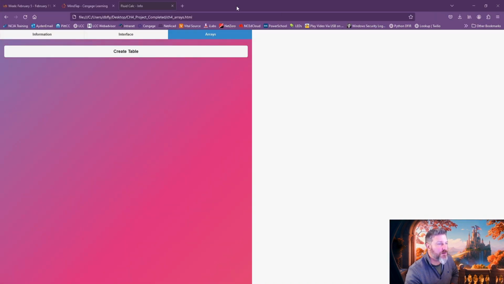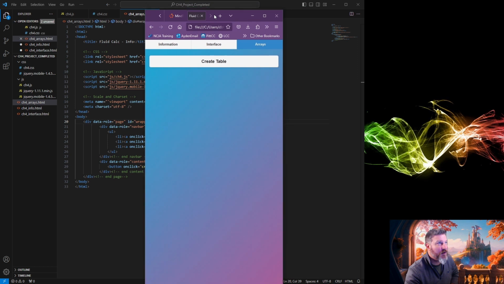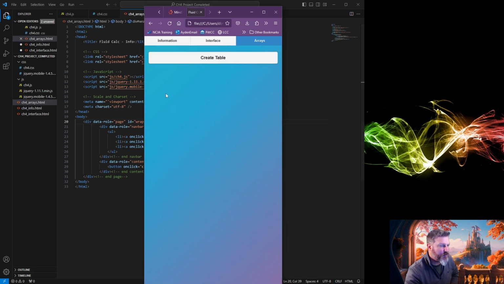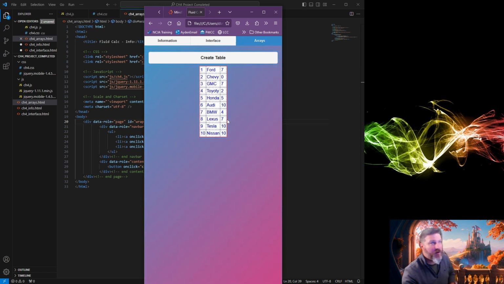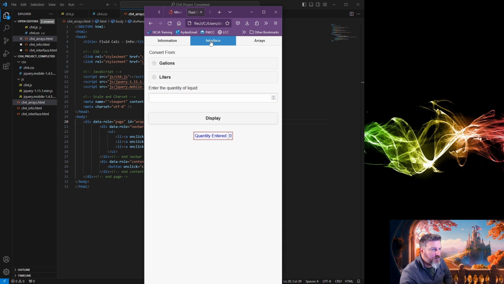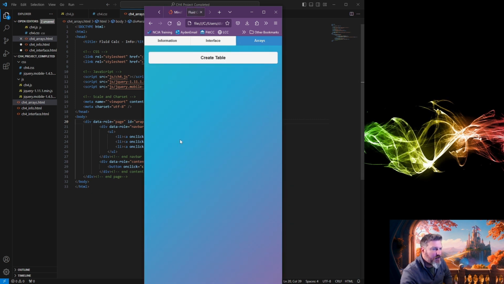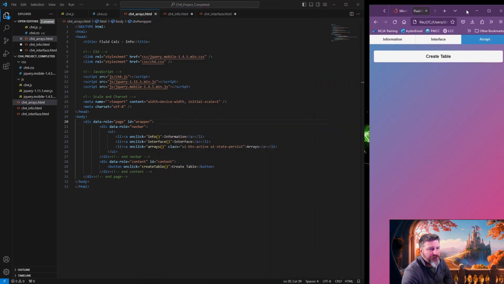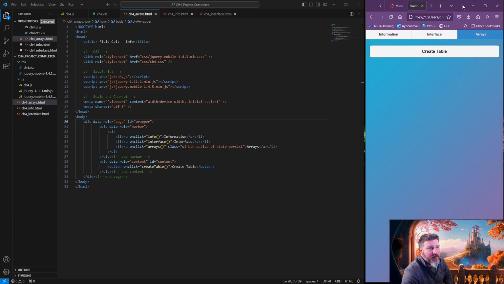This is what I'm looking at now on my arrays page. Create a table. So your table has got some funky styling to it. My background has got some funky styling to it. I don't know why it's not working. My table now on the arrays interface page is different. Information is still lazy and the same, but I did something. I would encourage you to play with your CSS. Make a CSS file, link it, and style it. Make it colorful. Do something. Points for style.